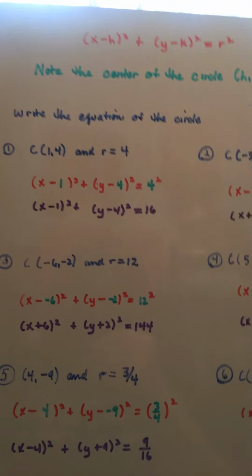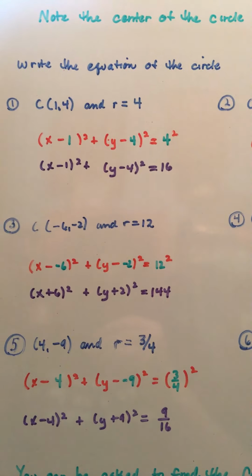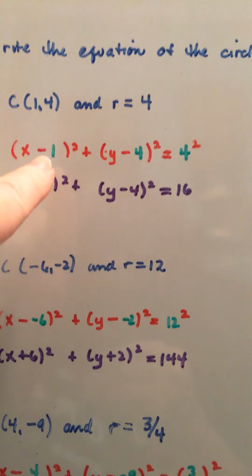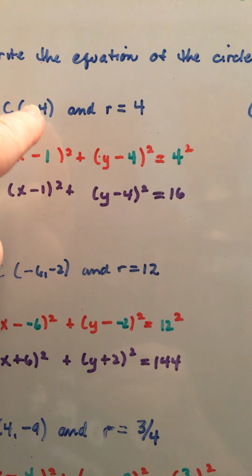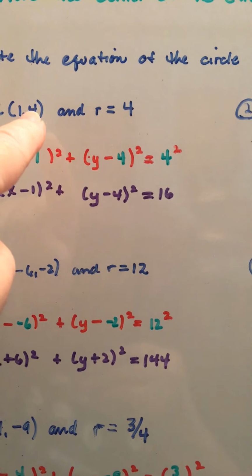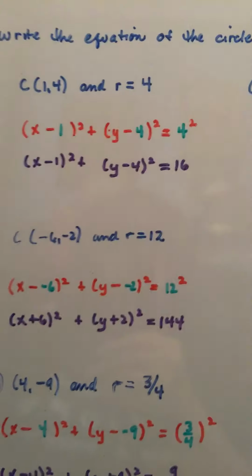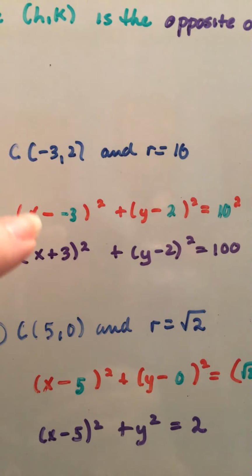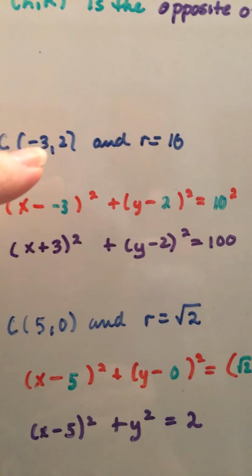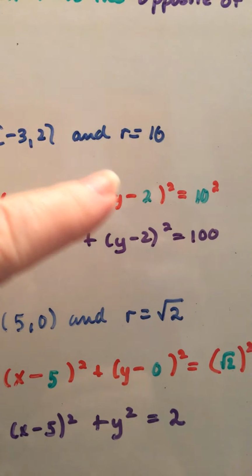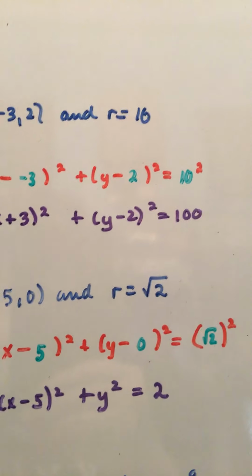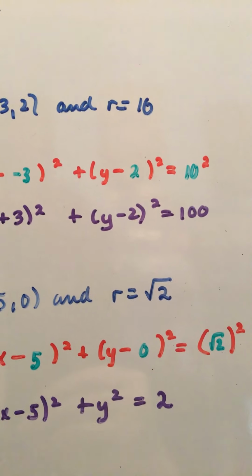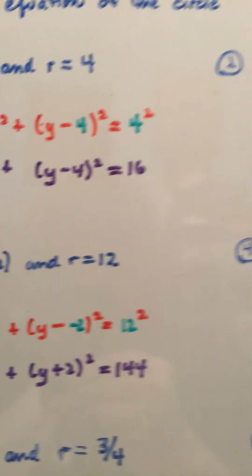Okay, so I want to write the equation of the circle. You will find that I want to subtract these numbers, so if it's a positive, I get a negative, and squared. Over here, I want to subtract, so I've shown it, but what's the pattern? When I see negative, this is positive. When I see positive, this is negative. That's what happens when you subtract. When you subtract a positive, you get a negative. When you subtract a negative, you get a positive.